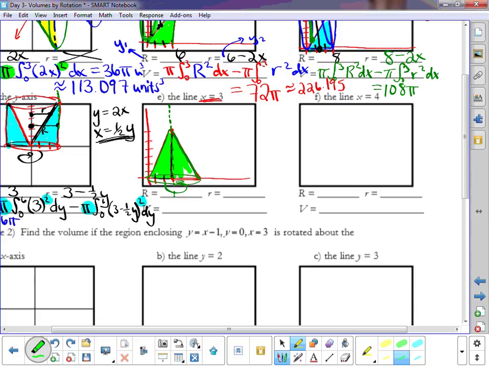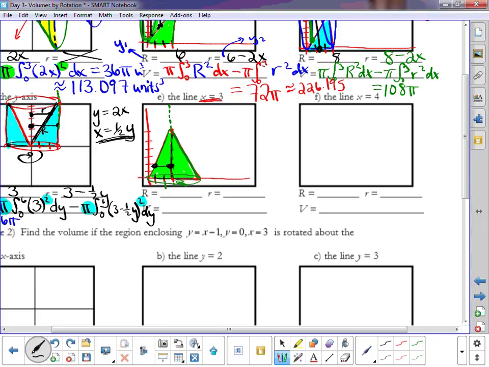Do we have any gaps? No, so we're just going to be doing our disc method, just the radius. Just the big R. Alright, so again, always go from your axis of revolution to your original curve. It'll make life easier, because if you tried using this other side, you'd have to figure out what line that is.